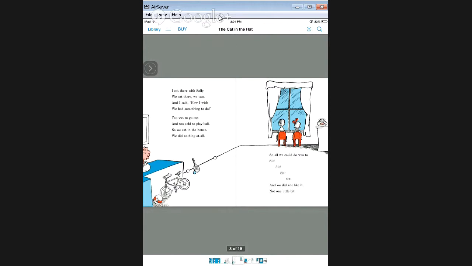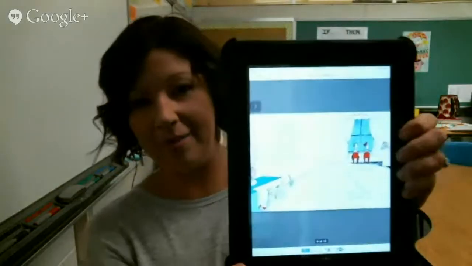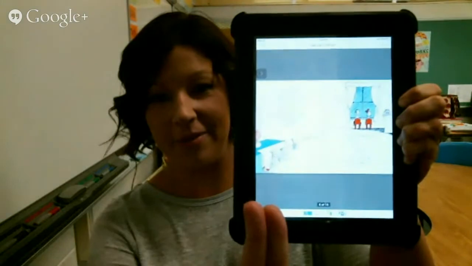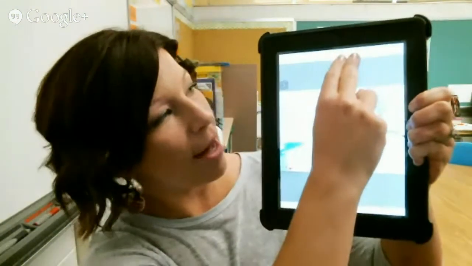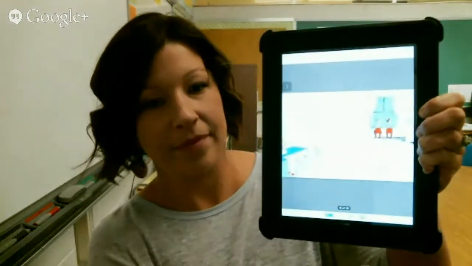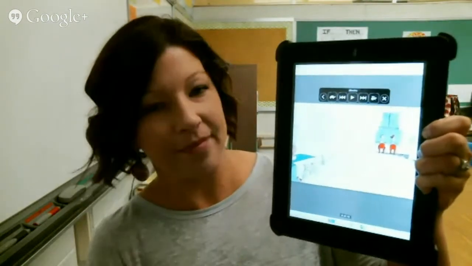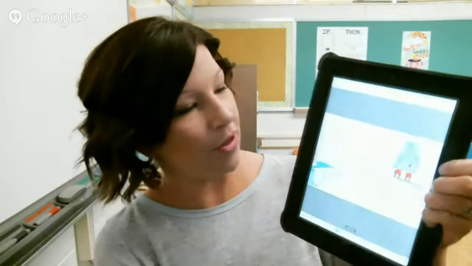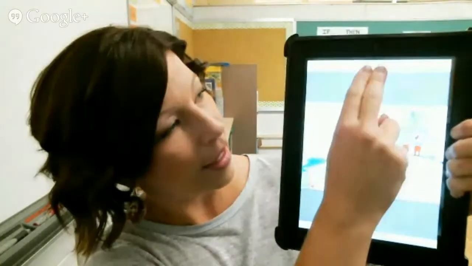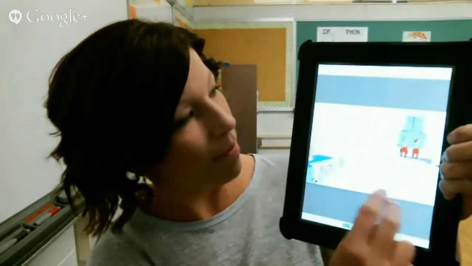But another reader might need this entire page read to them. So what I'm going to do is swipe down from the very top with my 2 fingers. I'm going to unshare my screen right now so that you can watch me do this. Okay, I'm on my iPad. I'm going to swipe down with 2 fingers from the very top. Oh, you know what? Mine is already on. I'm sorry. Let me exit out of this so you can see me do it from the very beginning. Okay, I'm going to swipe down from the very top.